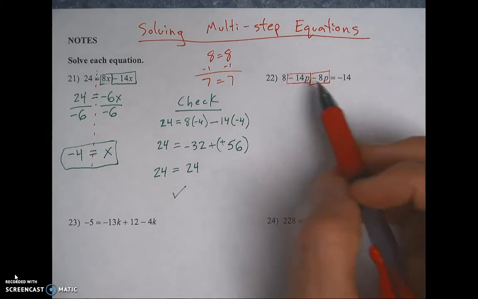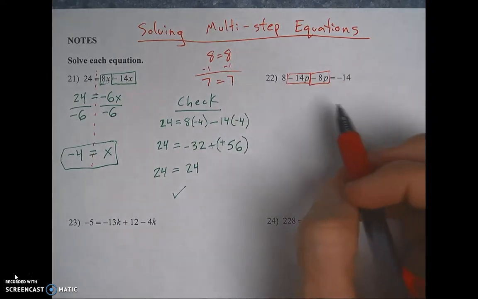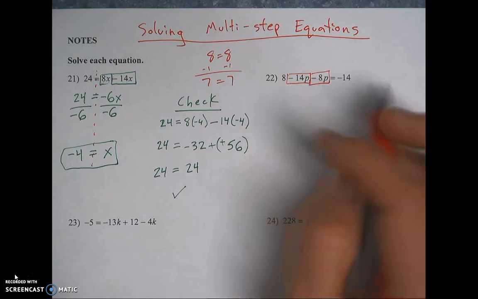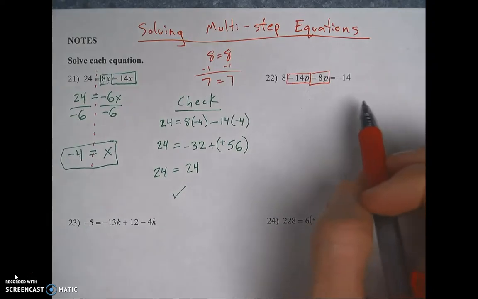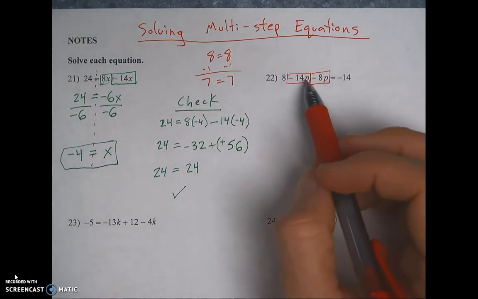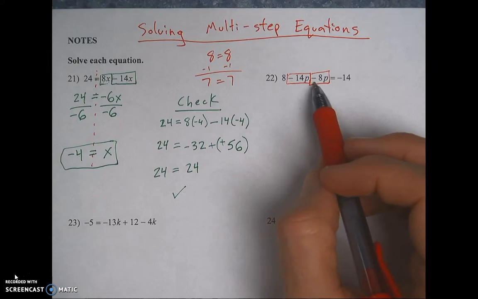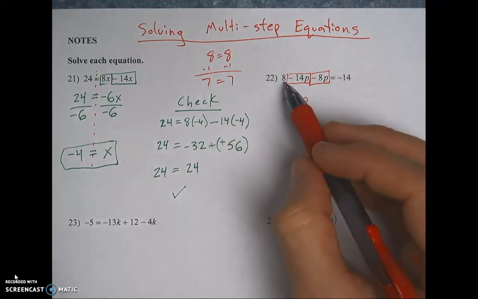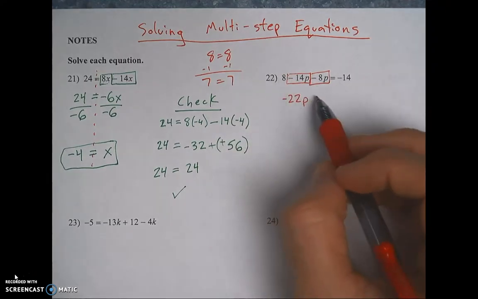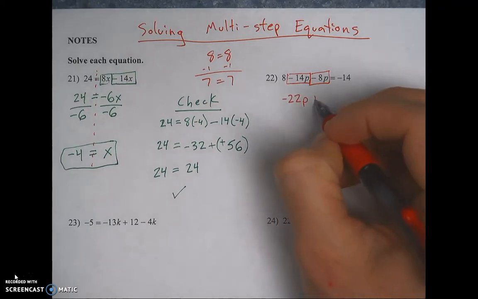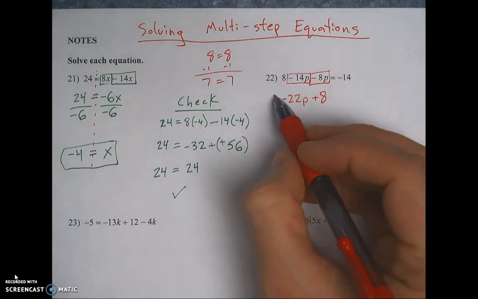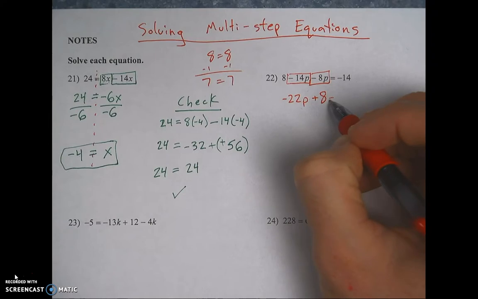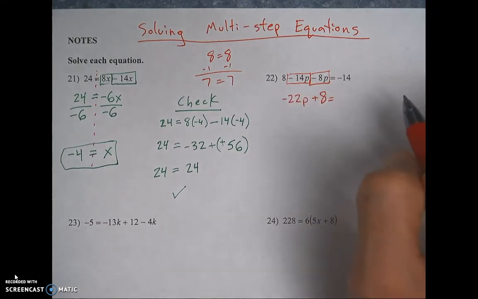When we just took our test, we always put the variables up front. That's still a good habit to be in, but it's not essential. So if you want to just bring the 8 down, that's fine. If at this point you're comfortable putting the variable up front and that's just how you're used to doing it, then keep doing it. That's fine as well. So when I combine a negative 14 and a negative 8, that's a negative 22p. And this 8 is still there. It's a positive 8. So if I'm going to put it at the end now, that is a plus 8 because it's positive. If you wanted to leave it in front, it would say 8 minus 22p. And that's exactly the same as what we have written here. Okay, that's equivalent. So if you want to put the 8 up front, that's fine.